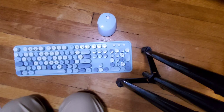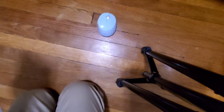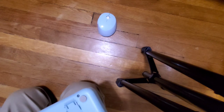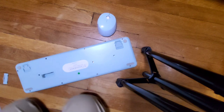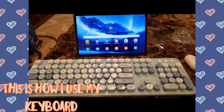So it's in Chinese. Oh yeah. So guys, it's in Chinese. So let me see how to do this. So I think there's gonna be a charger or something in here. So let's see. Yep, so there has been a battery cell. So guys, let me set this up and come back to you guys.